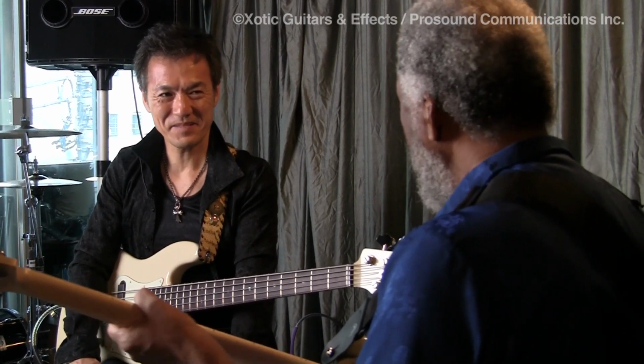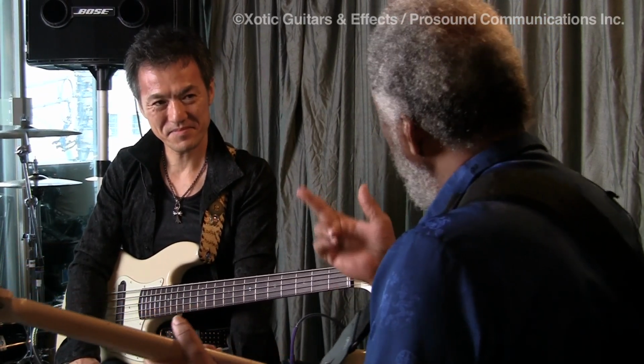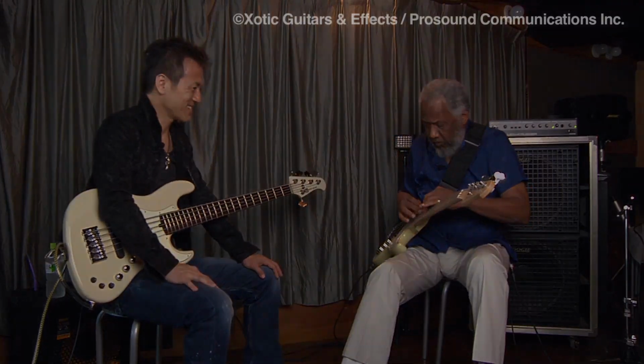And on most six-string basses, the strings are so close together, and my fingers are fat. So sometimes I think I'm playing a G, but I'm playing a C. It's hard to see. But if there's space, I can feel the space. I like to be able to get my finger on a string without touching the two strings. That's what I like, so that this finger doesn't feel screwed up.